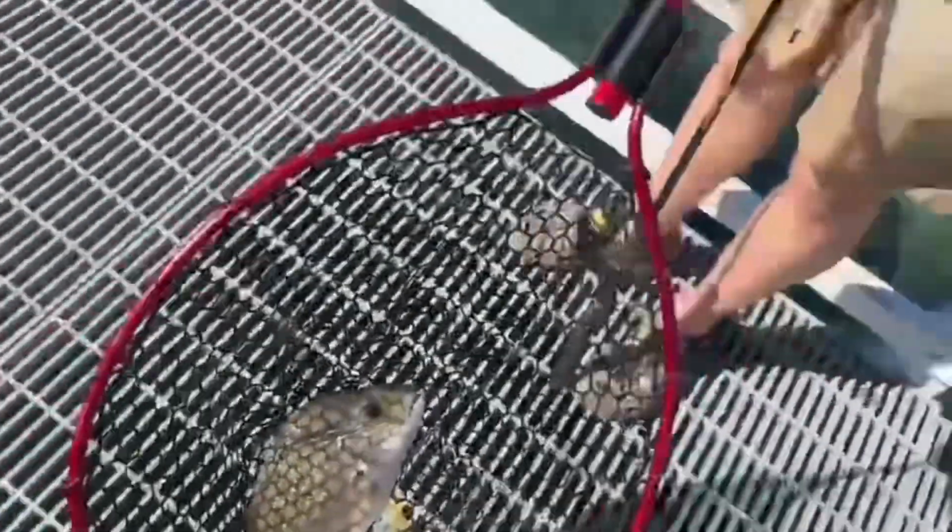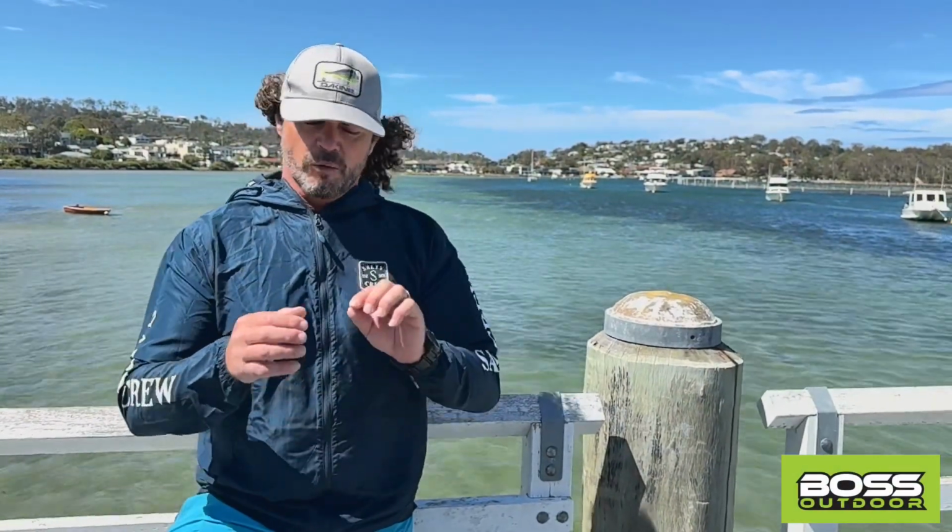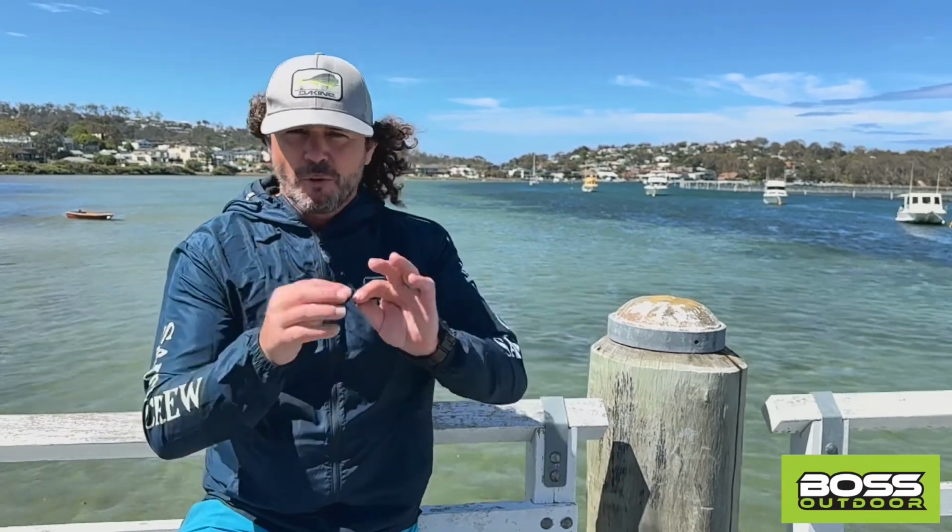So again, for the shore-based angler, maybe get a bit of pilchard, peeled prawn. I always like to peel my prawns. I think once you take the head off and the shell off and just put that flesh bait on the hook, it's a much better bait. The hookup rate is heaps better than just sticking the whole prawn on the hook. What happens is the fish grab the prawn, the hook will rip through the shell and you just get debaited.